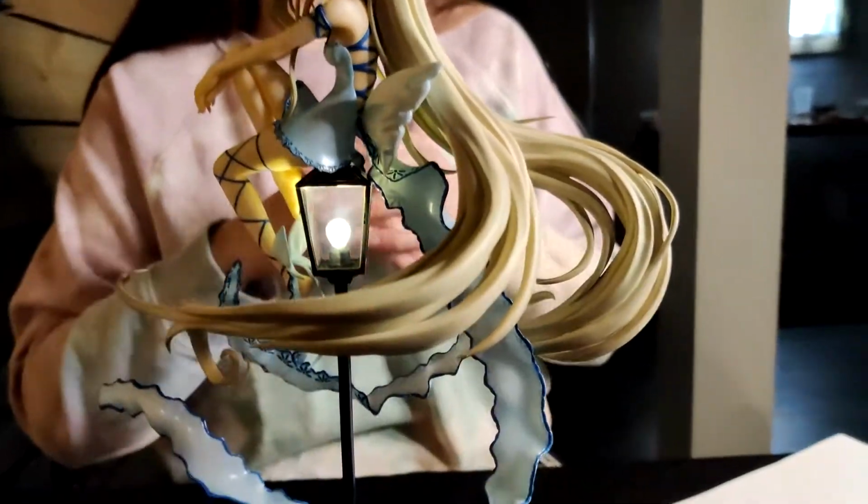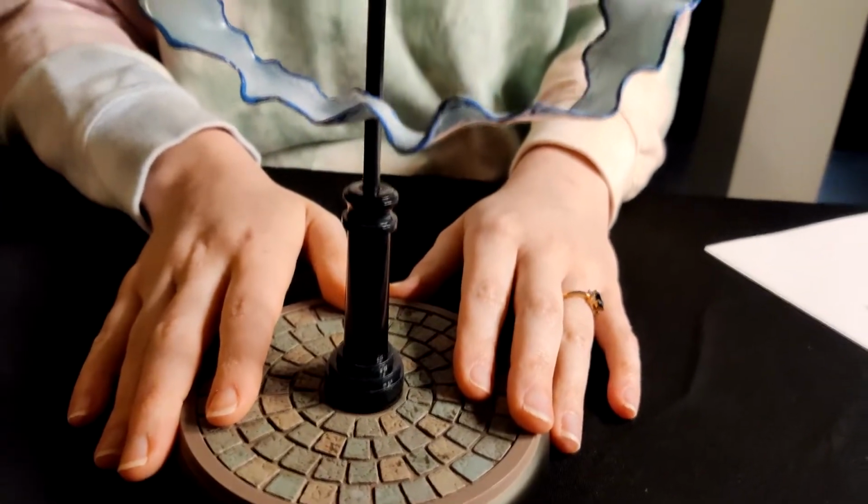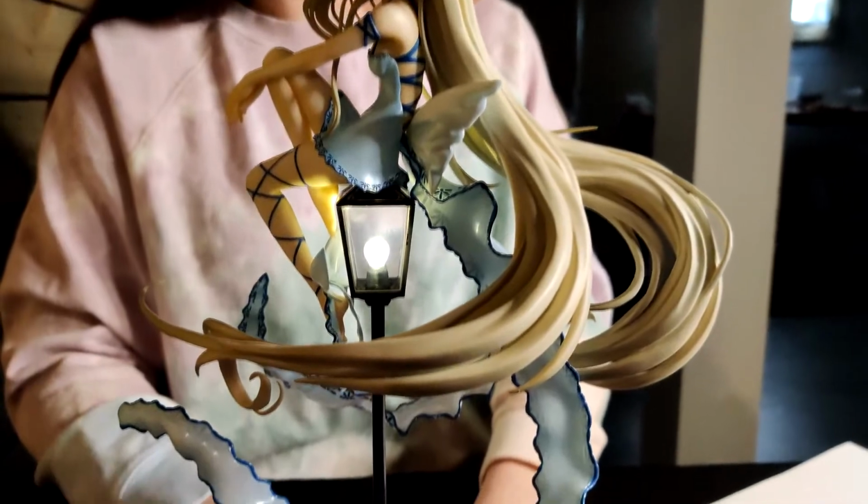Right. The only basis I have is that Isaac Clarke figure that had the glowing blue. That one was battery-operated, but I just left it on all the time, so I'm like, well, I own the Fab, might as well just leave it on. And the problem is, once that light burns out, that light has burned out now. You're kind of out of options. But as a novelty effect, it's much better than I thought it was going to be.